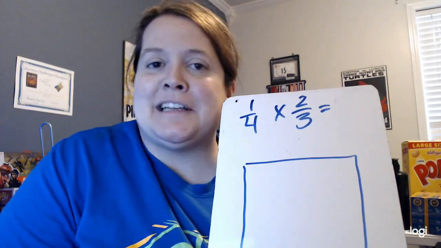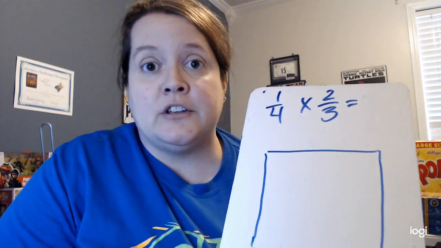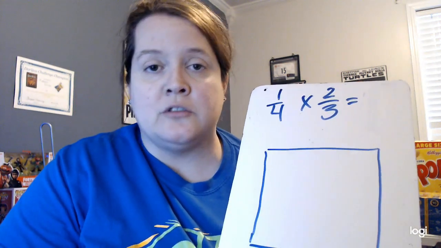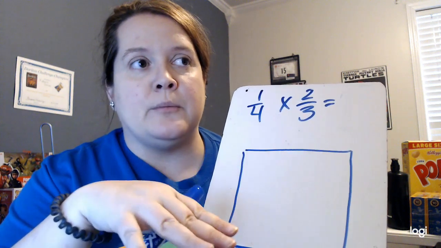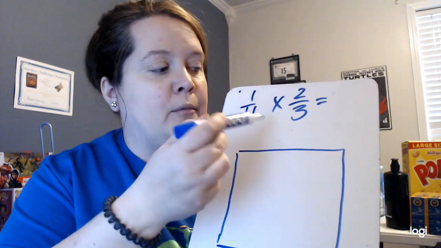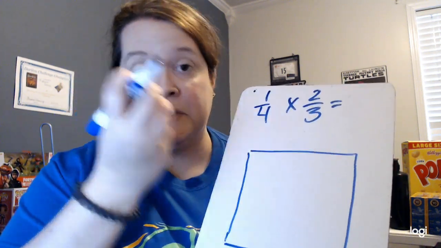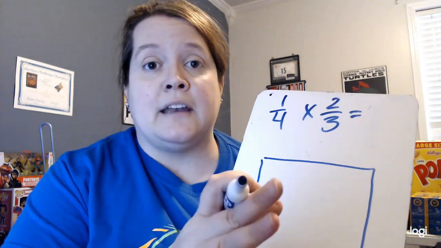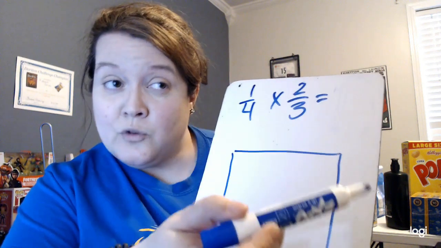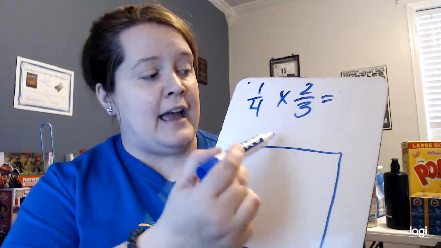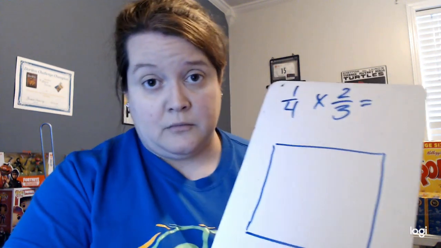Okay, area models, because I know we're having those show up on our NTI days in Simple Solutions. So I wanted to show you in case you have forgotten how to do area models. I have a question for us. It's 1/4 times 2/3. And we just have to remember that when we're multiplying a number that is less than 1 by another number that is less than 1, our answer is actually going to become smaller, because we've talked about it a lot. When we multiply by 1, the answer stays the same. But if we multiply by a fraction that's less than 1, our answer is going to get smaller than the other factor. So if both of them are less than 1, our product's going to be even smaller.